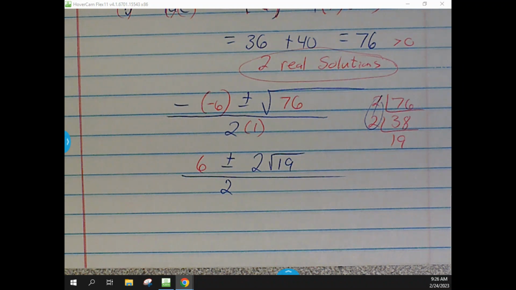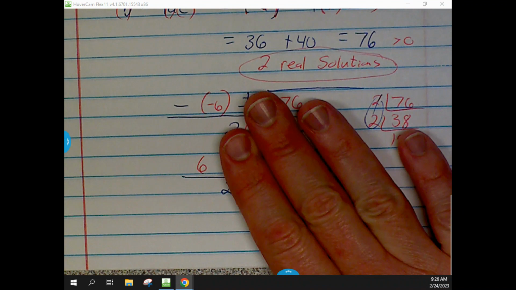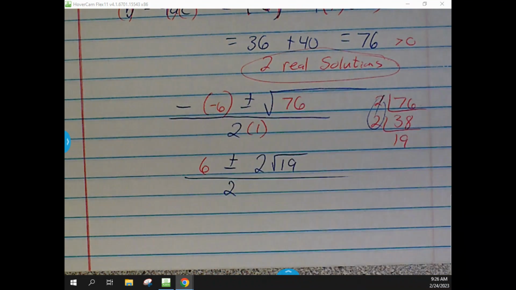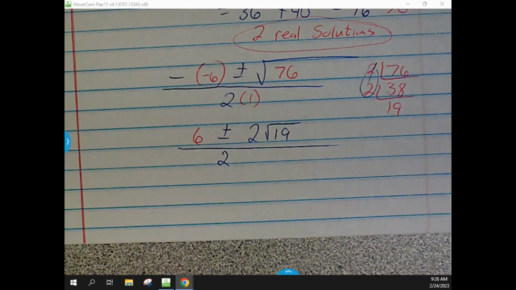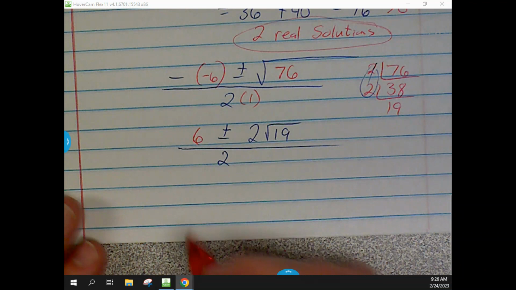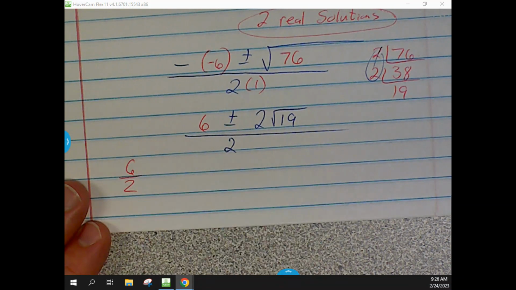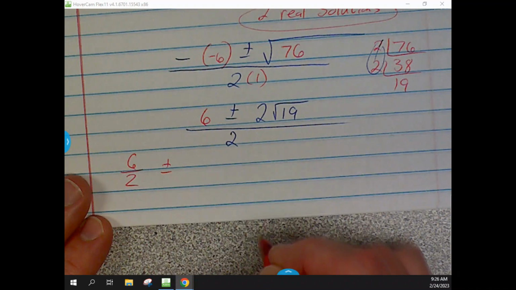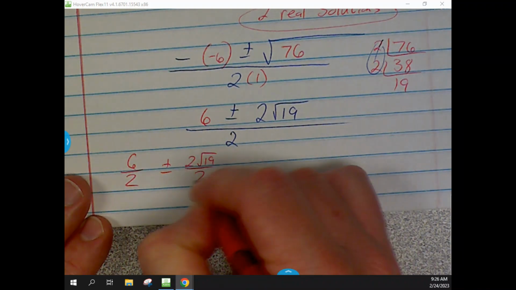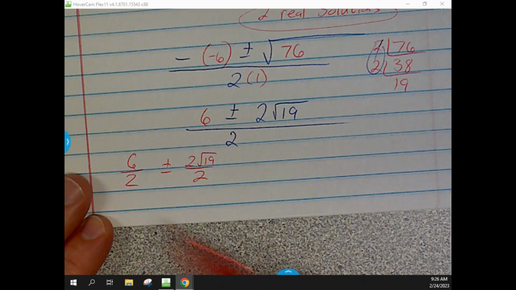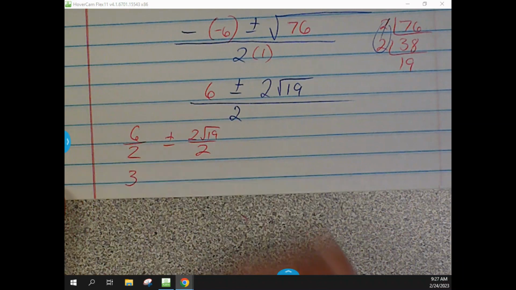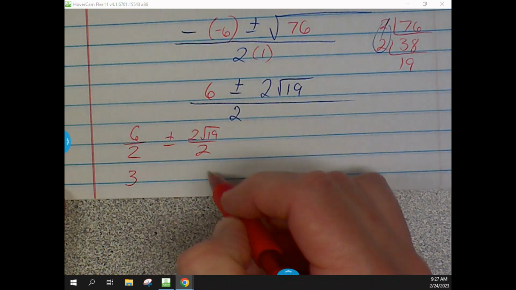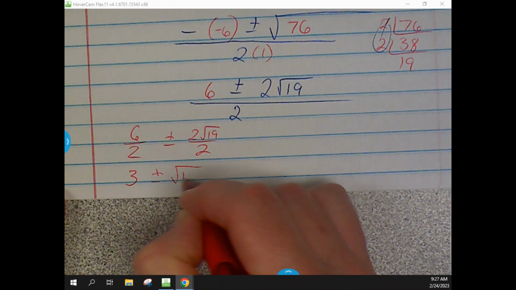Okay. And then here's where, again, you've got to kind of look at it, because if you notice the whole numbers, that's 6 divided by 2, right? We can simplify that one. If that was 2 square root of 19 divided by 2, we can simplify that one, right? So if you've got parts of these that you can simplify, go ahead and simplify. So we're going to take 6 divided by 2 and break it up. And we got plus or minus 2 square root of 19 divided by 2. So if you've got this one big fraction, go ahead and separate it into parts, because now you've got 6 divided by 2, which is 3. These 2's will cancel, and that's plus or minus the square root of 19.